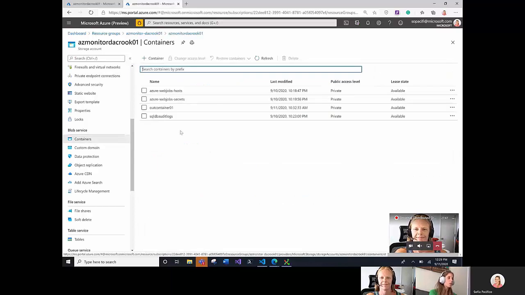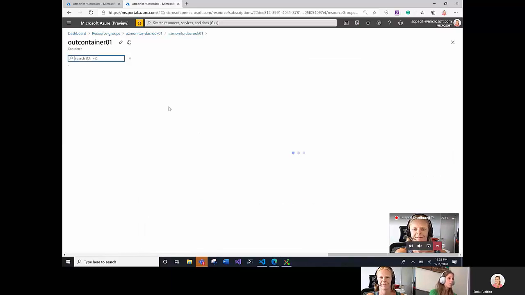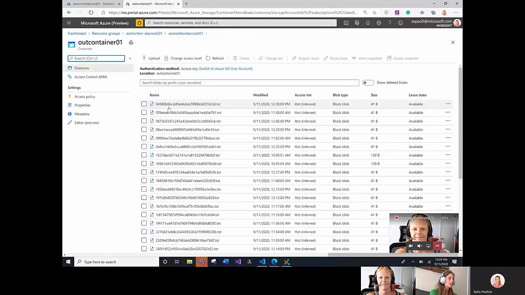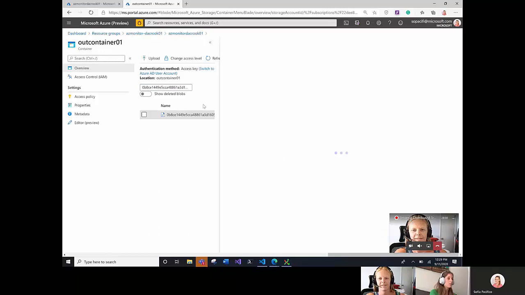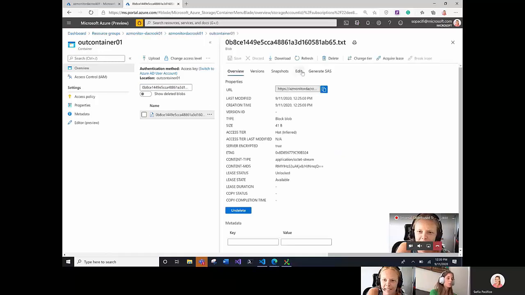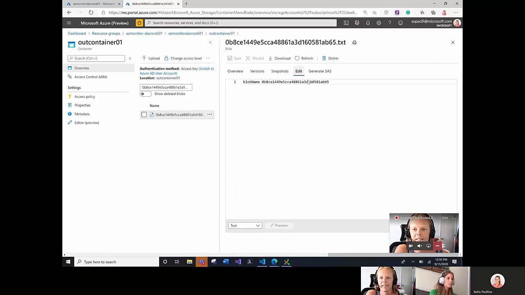Inside our blob containers, we have a specific container called out container 01, and we can search for our specific blob name.